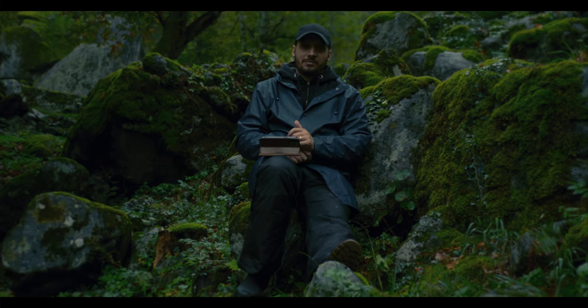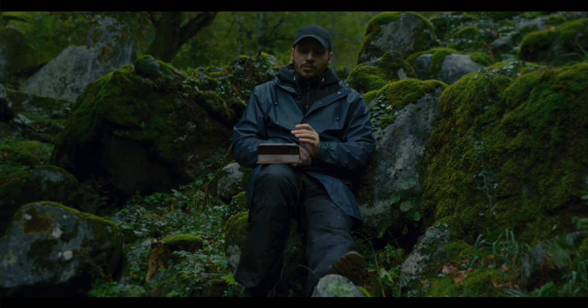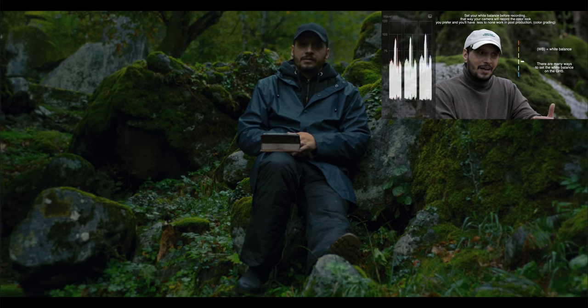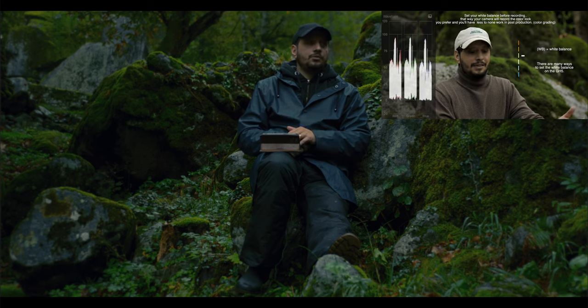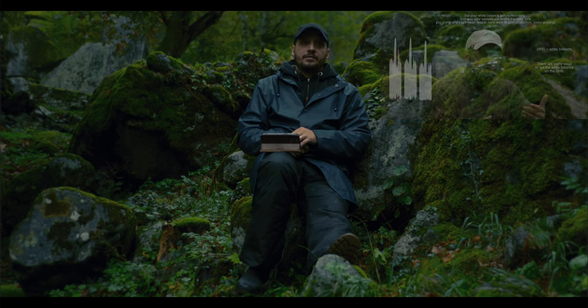Just go first in the settings before you shoot. Set the white balance the way you want — you can create your look with the white balance. I already talked about that in another video. Create the best look in camera already. I could easily shoot this with the standard picture profile. I'm just trying V-Log now.